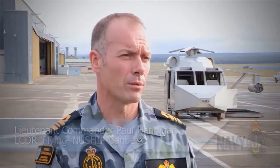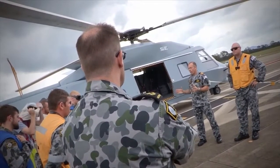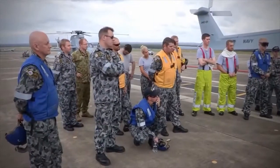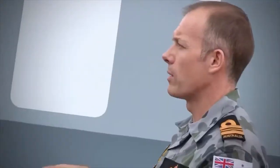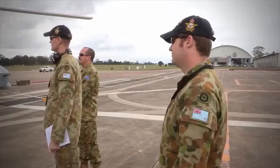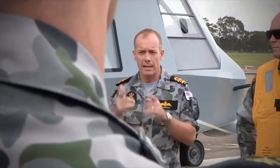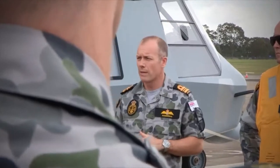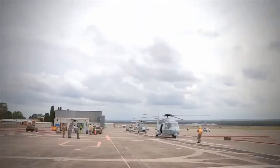We've come down to Albatross to conduct some mission rehearsal training and it's the first opportunity we've had as a department to integrate with each other. So that's the AVNs, the aviation support category handlers on the flight deck, the air engineering department maintenance team, the visiting aircraft team, plus your command team if you like — the flying controllers, your air traffic controllers — looking at voice procedures and how we all work in our individual spaces and just bringing it all together.